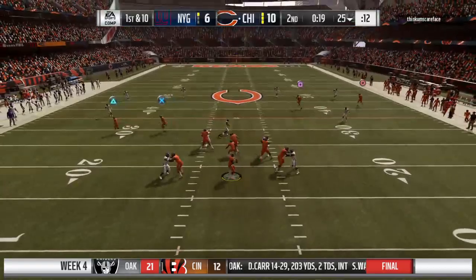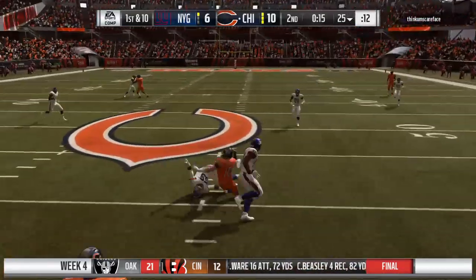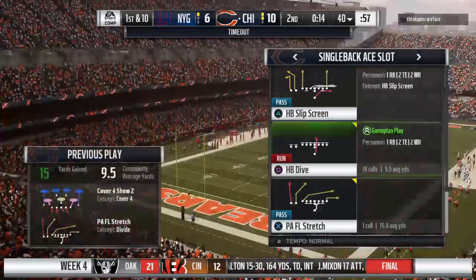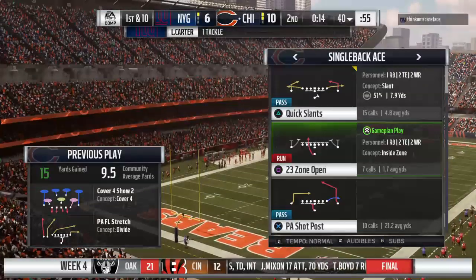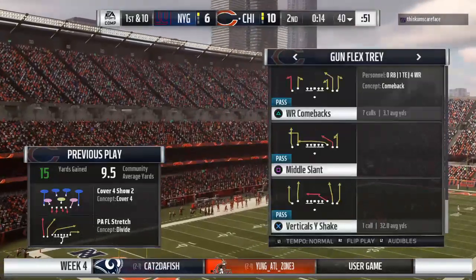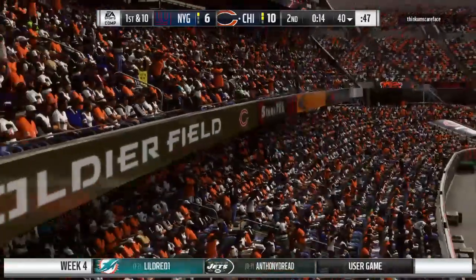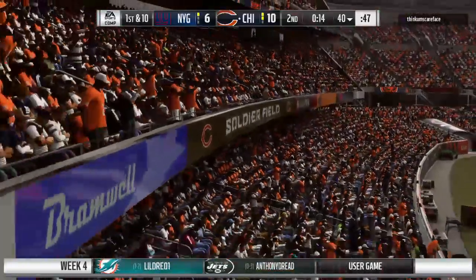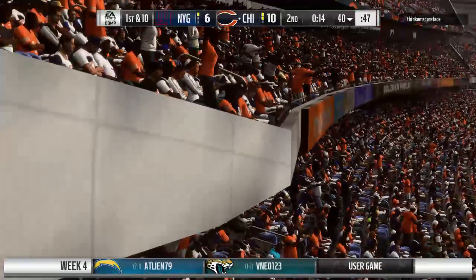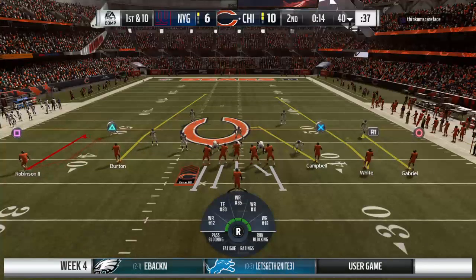They go play action with Trubisky. Stepping up, he'll try and run. They may want to go back to that one. First play of the drive, good for 15 and a first down. And now we won't see a play on first down. We're going to get a timeout instead, as they'll stop it with 14 seconds to go in this first half. So quickly all the way up at the 40-yard line.